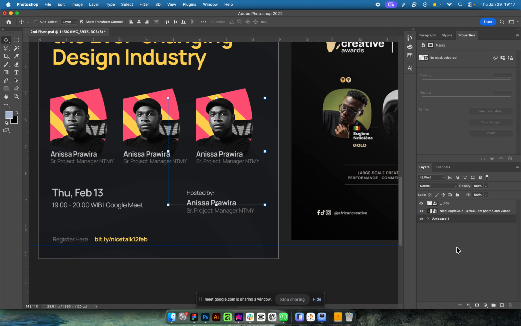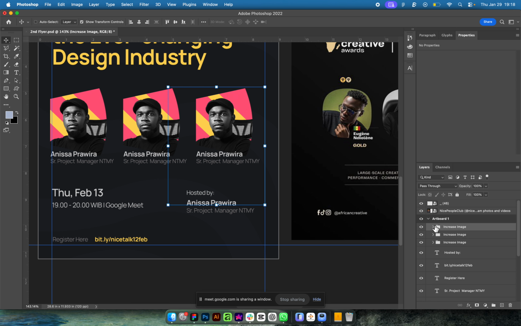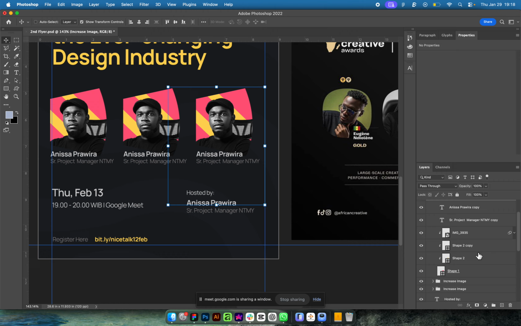The object you want on top, make sure that it's on top in the layer. These two are supposed to be on top of this shape. Do you get?